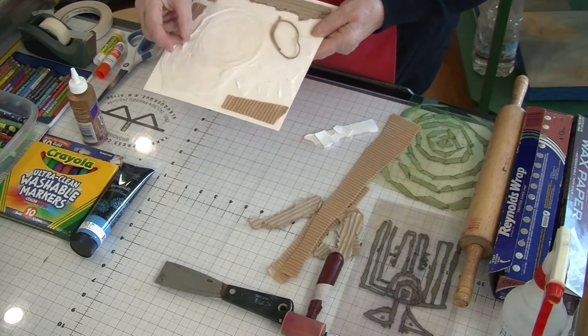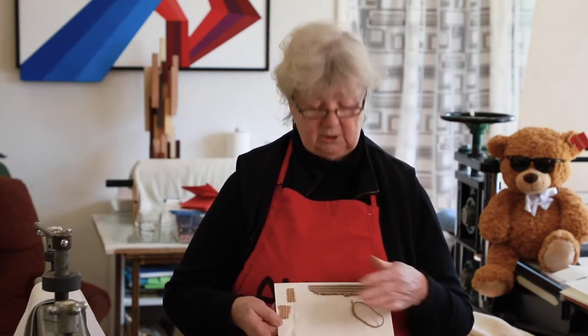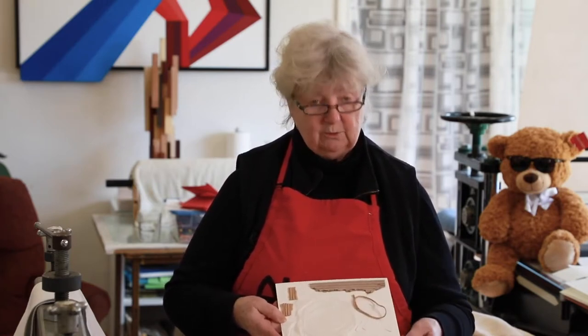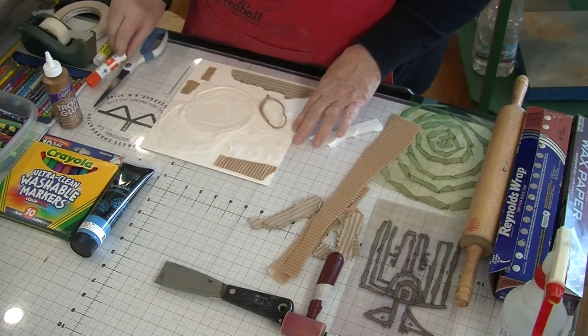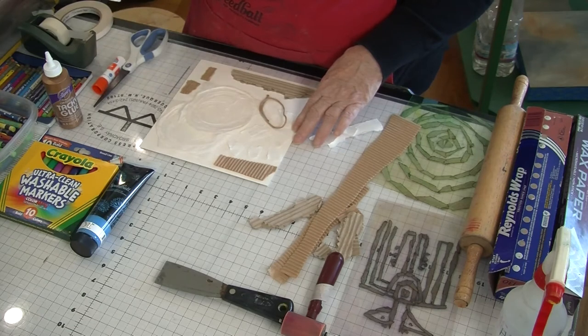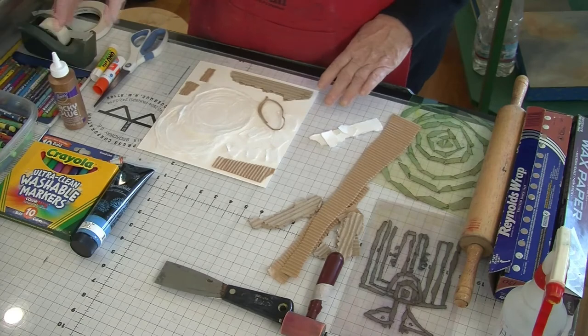This is just some fancy paper that I had in my studio. Not real sure where that came from. But very fancy paper, and I'm just going to use it for this. Now, what we want to do to make this work, we have our printmaking plate, and we're going to cover this with tin foil. After you've glued things down, I've used the Elmer's glue or another tacky glue. These are just sticky glues. Any kind of glue will work. A tacky glue is fine.